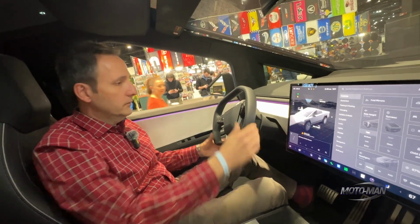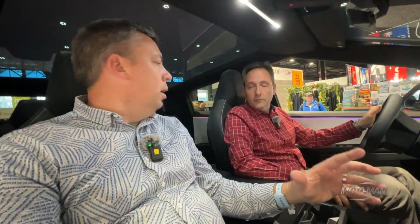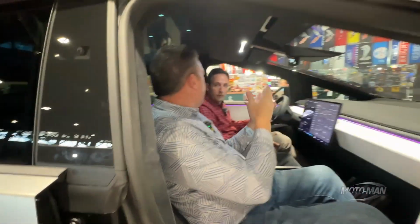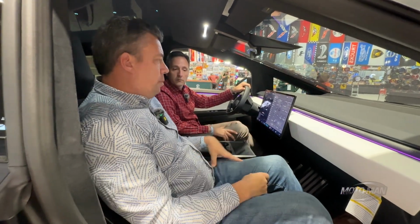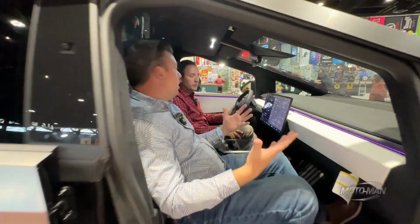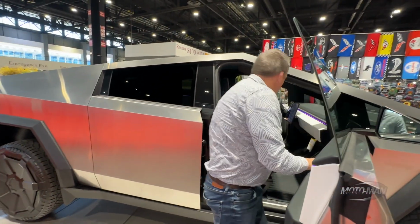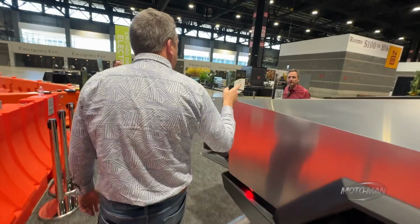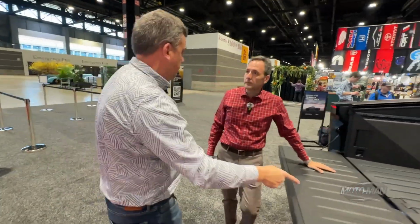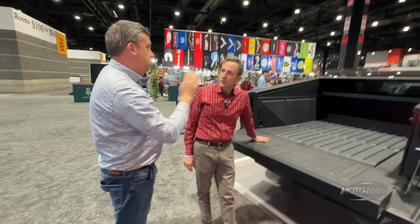I think this is the evolution we're talking about. I'm thinking that this brings the pickup truck to a new audience, because a traditional Super Duty buyer, I don't know if they will even consider this as an option. But a person who loves electrification and who loves Tesla would definitely consider this. And the price, for a dual motor, is $100,000. For the tri-motor Cyber Beast, $120,000 for the Foundation series.